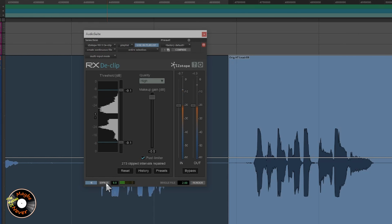Sometimes a bit of preamp distortion can add grit to a track, and it's not always unwelcome. But in this case, it is clearly too much. So we have this RX De-clip plugin. Now, before, I used this plugin and I used it across the whole track. And in essence, it took away too much of the top frequencies and took away some of the performance of the track. This time, I just rendered the few vocal lines that were clearly distorting. So here it is bypassed.